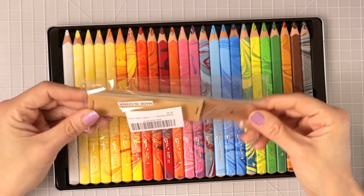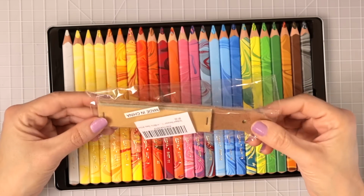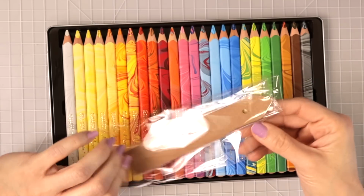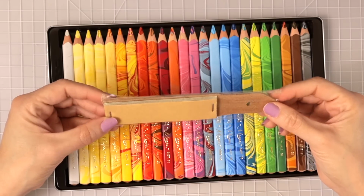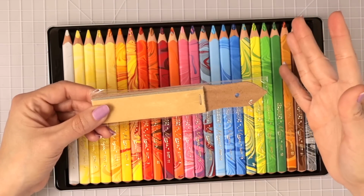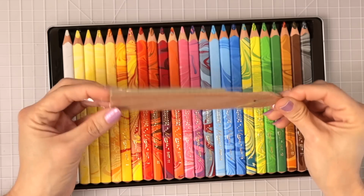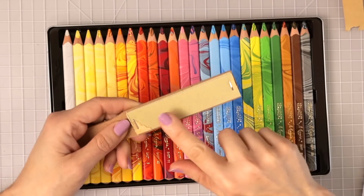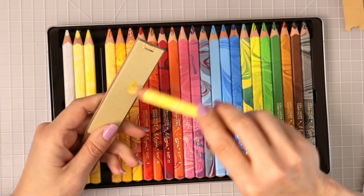Now, the suggestion that I would make is possibly using one of these. This is an artist sandpaper sharpener, and I purchased these. It came with 5 and they were only $7.99, so they're super, super cheap, but they are a great way to sharpen your pencils. These are really great for especially something like a Prismacolor where you don't want to put them in an electric sharpener, or even your Dual 133, and lose a lot of your pencil to do a complete sharpen, but you just want to freshen them up in between while you're coloring. Let's just pull this out here, and then you would take off this top layer, and then it reveals the sandpaper here. And so I would think that these would work really well on here to be able to sharpen them.